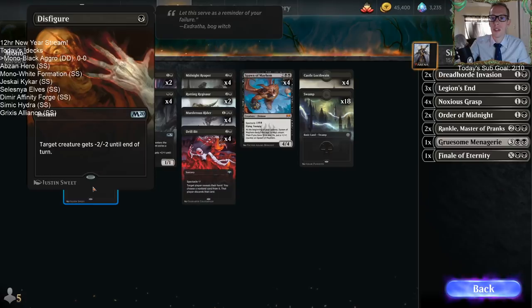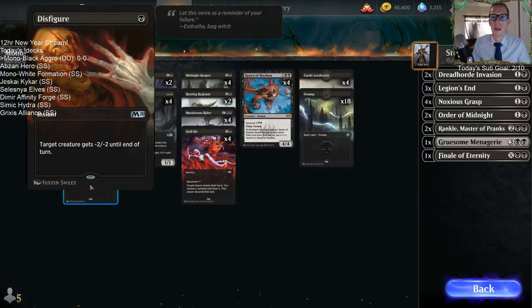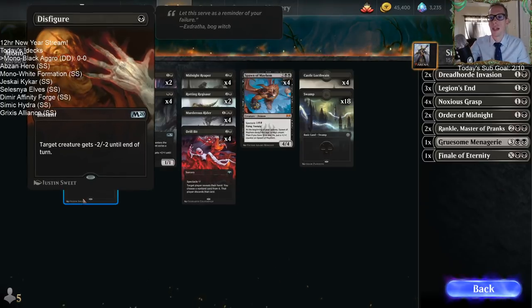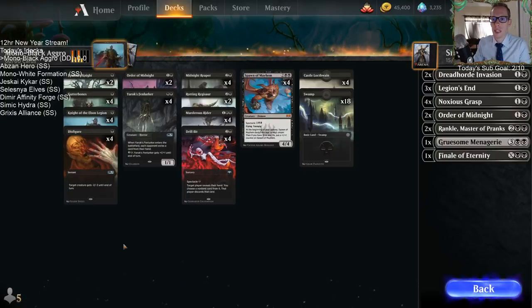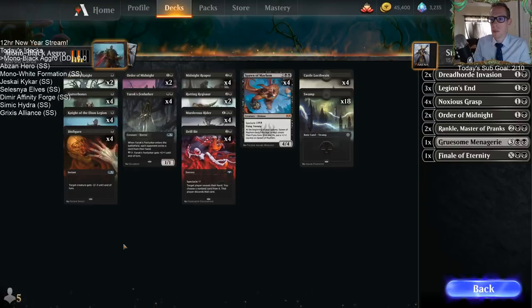I feel like Disfigure still is just an underplayed card. It can be one mana removal at times, but it makes combat a lot better for you. It's really good in combat where you can attack with some smaller creatures, and if they make a block, you can Disfigure their blocker, give their blocker -2/-2, and then suddenly you have a profitable attack. So it makes attacking easier, and it makes blocking easier the same way. They attack in with a larger creature, you give it -2/-2, and then you get to block with a smaller creature and keep your creature alive.